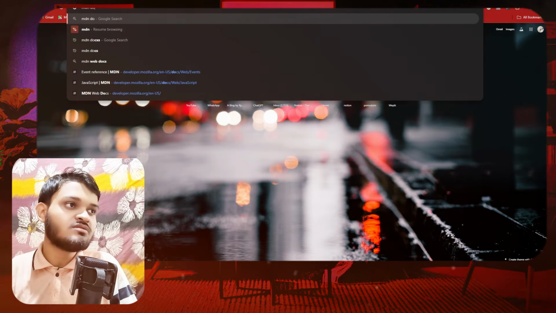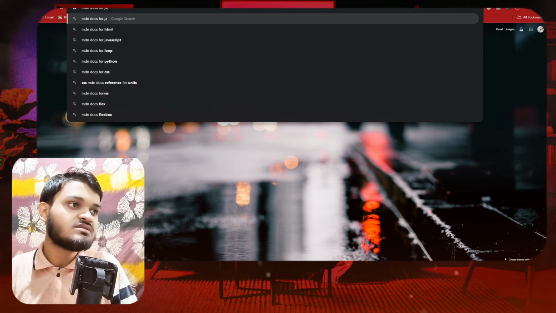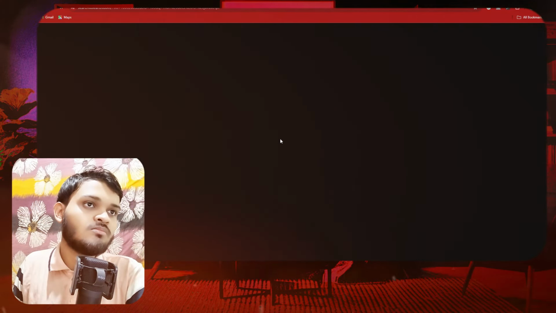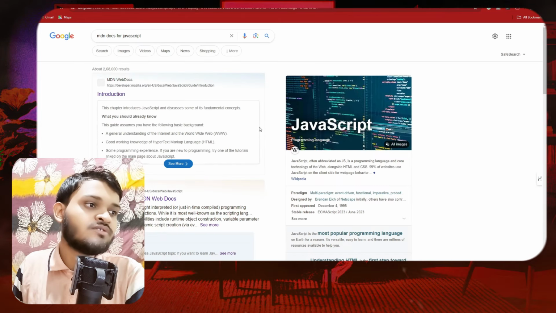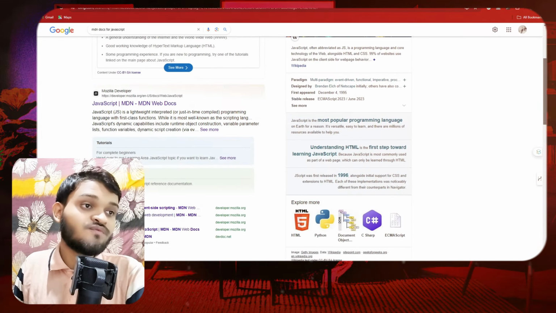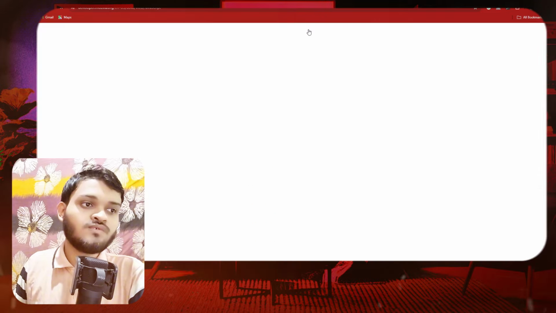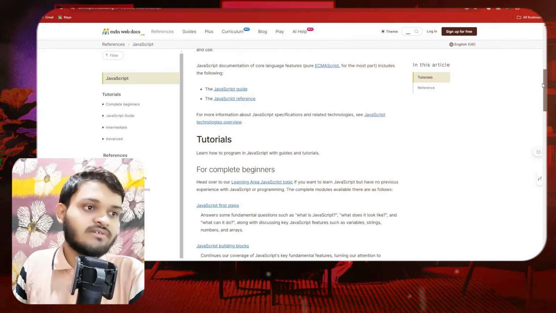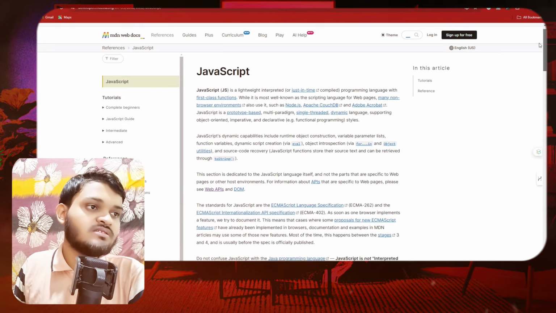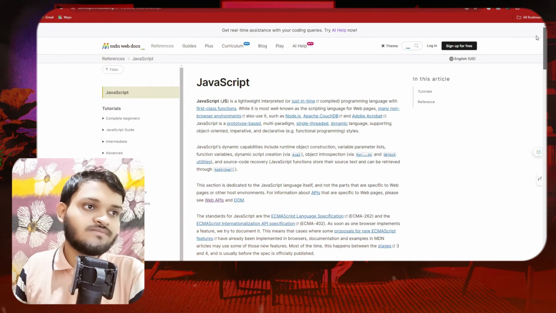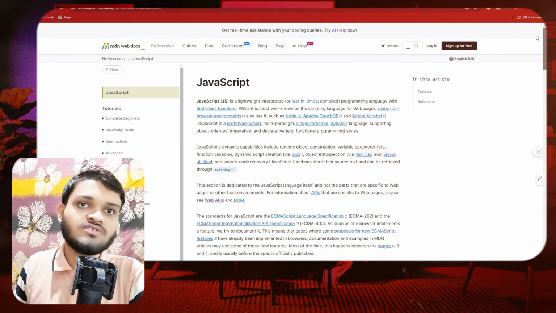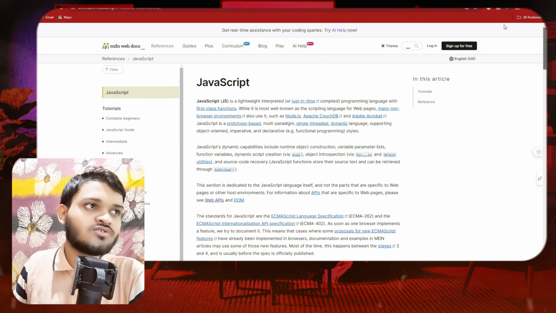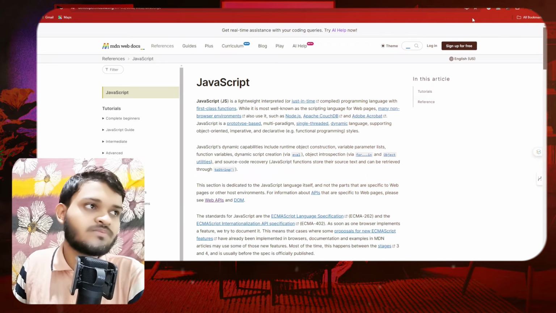and if you haven't heard about it, MDN docs for JavaScript, just go to this link. This is the MDN docs for JavaScript, where you will be able to find, if you get stuck and are not able to understand a particular topic, you can definitely go and visit this website. And about each and every advanced JavaScript feature, what are the features that you need to follow, everything is in this website, so you can definitely just follow this website.